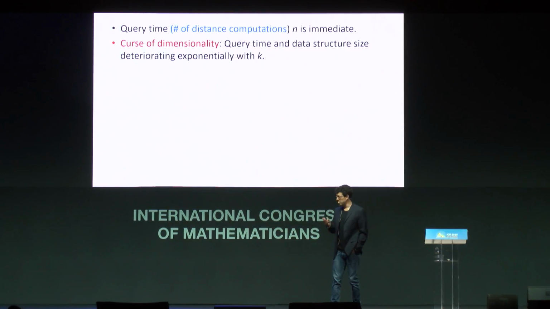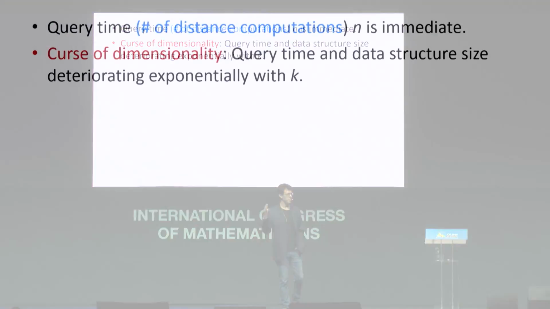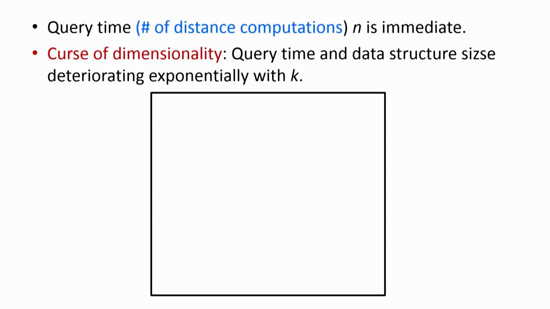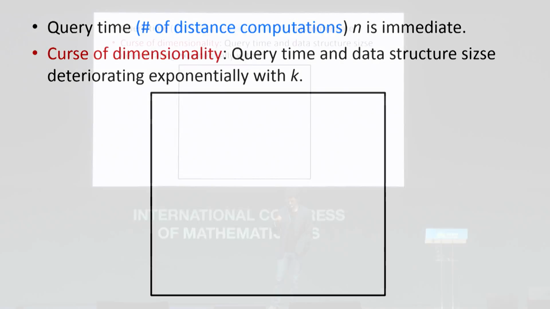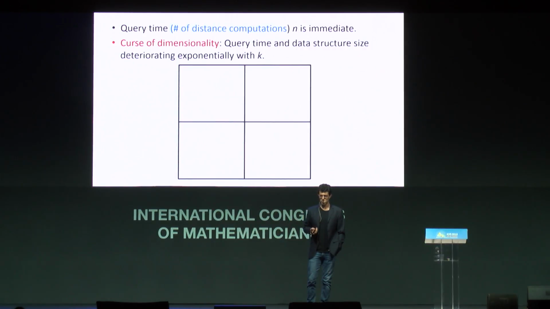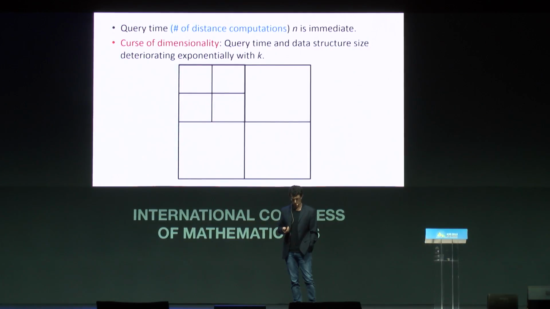So as I said, n is immediate, and there is a perception, a term called the curse of dimensionality, which maybe many of you have heard about, which is this belief that as the dimension grows, things deteriorate exponentially with the dimension. And the fact that you can solve this problem exponentially is the usual kind of hierarchical partition that we do in R^k. You can just enclose everything in some square, subdivide the square into 4 pieces, and remember which of the pieces contains data points, iterate, etc.